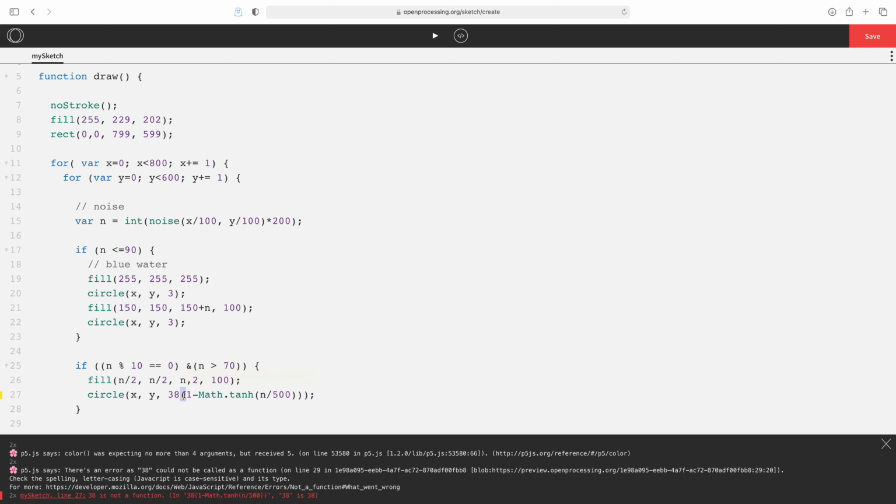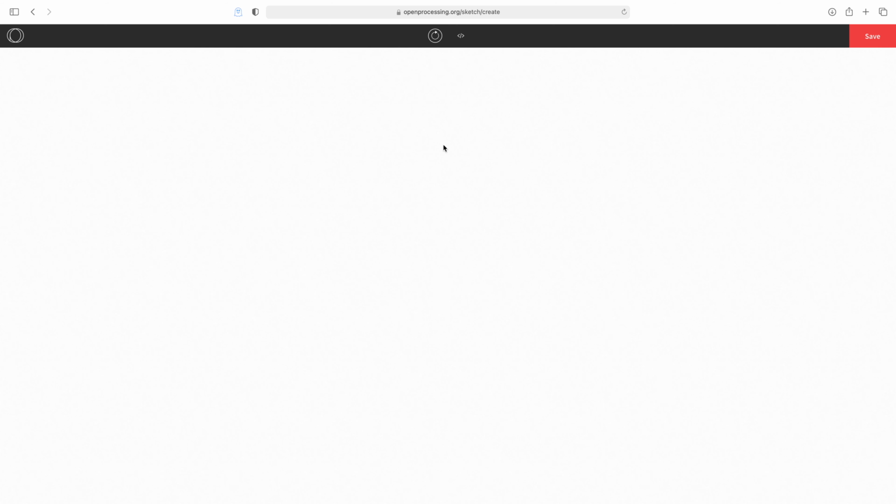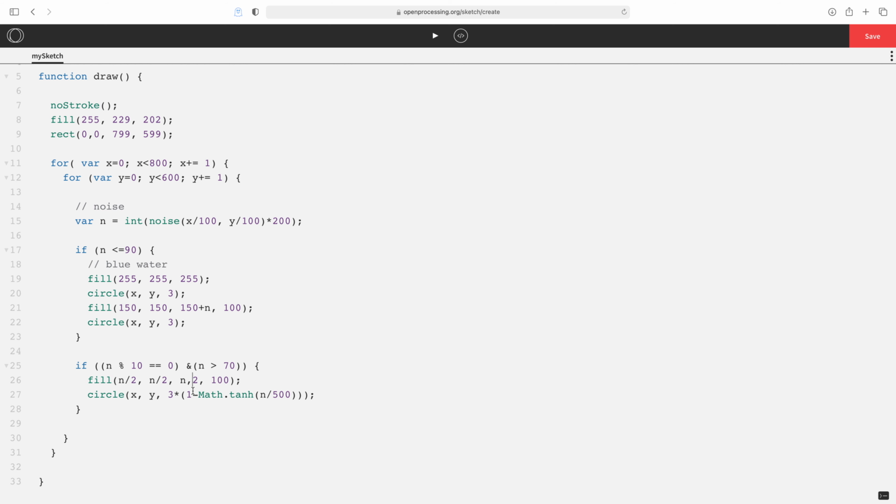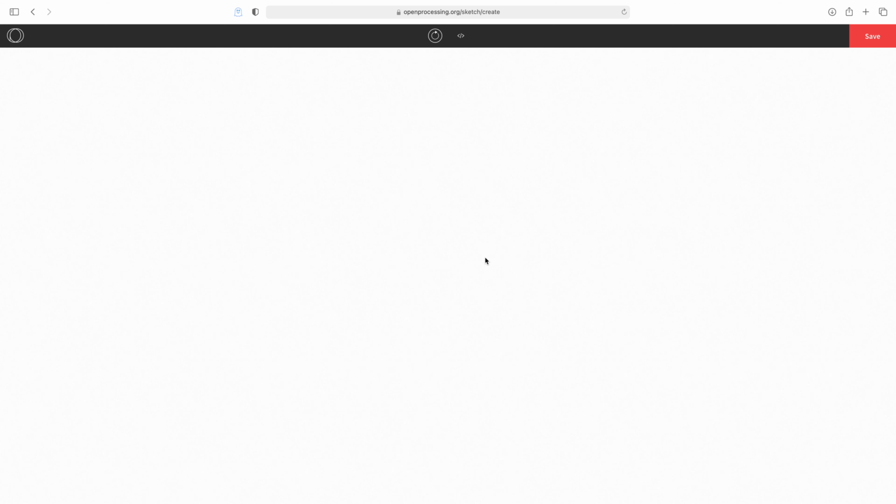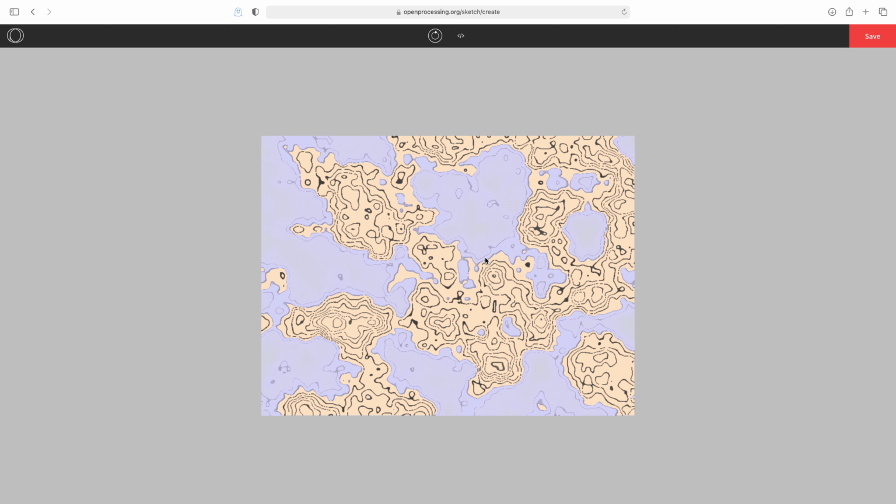Oh, done some error somewhere. Yep, 3 times, not 38. And I've made an error here. That should have been divided by 2, comma 2. There you go. That might be why those lines are really, really pale.